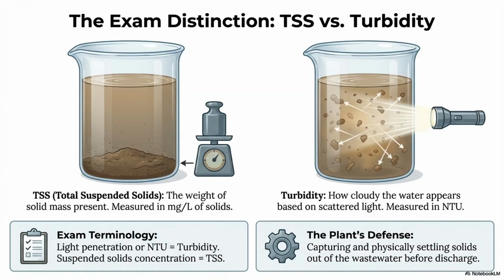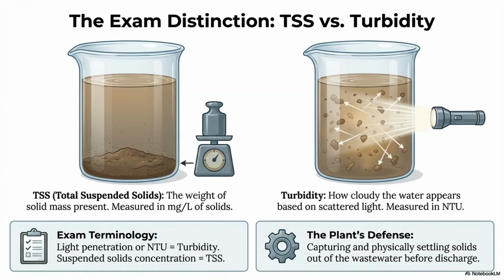On exams, if you see the words light penetration, cloudiness, or NTU, think turbidity. If you see milligrams per liter of solids, think TSS. If you see suspended solids, solids concentration, think TSS. Operator role, where TSS becomes a job skill. Now connect this to the plant. In treatment plants, solids are supposed to be captured and removed because high TSS in effluent causes cloudy river, blocked sunlight, habitat stress, gill irritation, and regulatory violation.